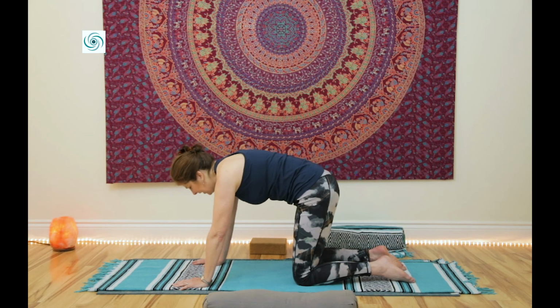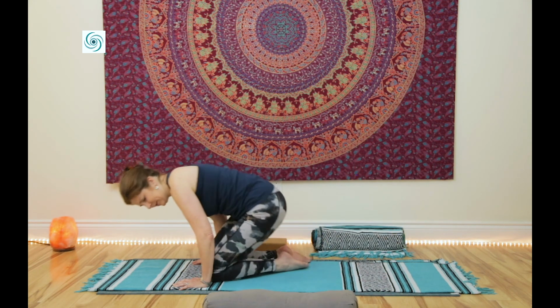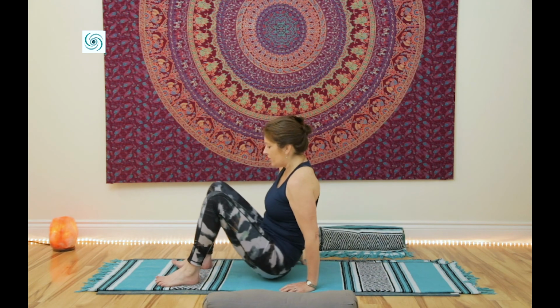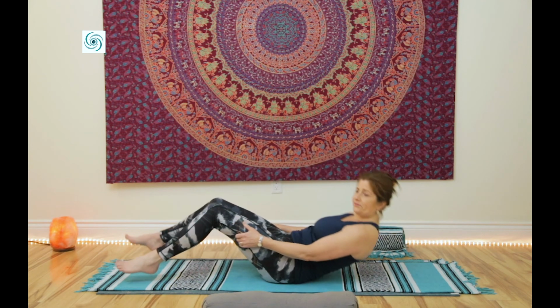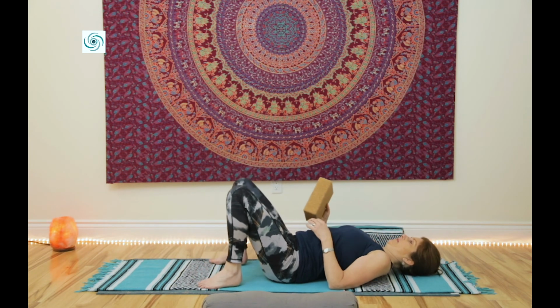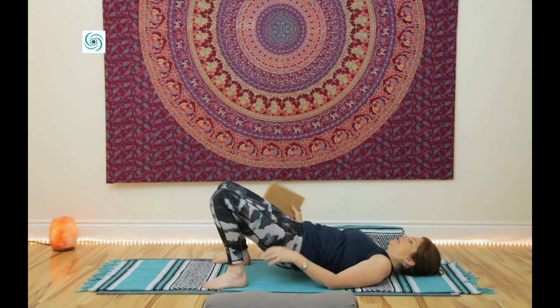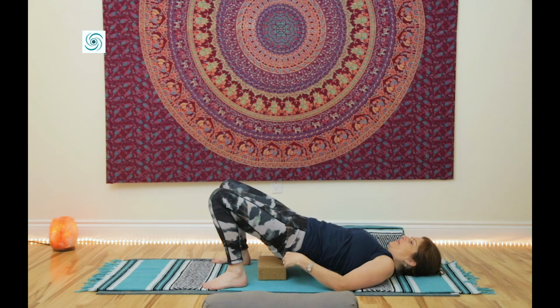Okay, so slowly now coming onto your back. And if you have a block, we're going to come into a pose called Golden Gate Bridge. So slowly pressing down through the feet, slide your block underneath you, just really at the very base of the spine, at the sacrum.